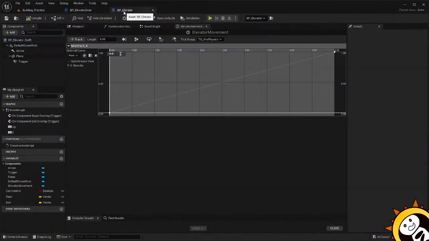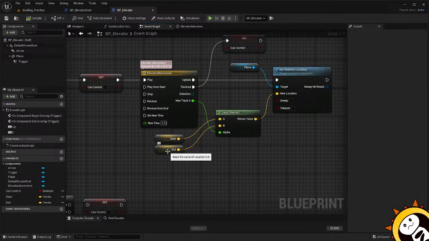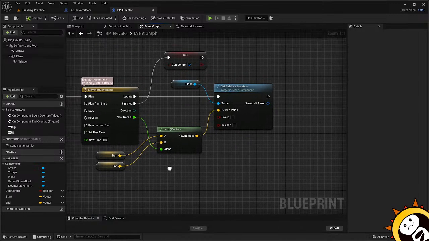Okay, let's try to figure out how to get this elevator to do something. Set relative location. Yeah.